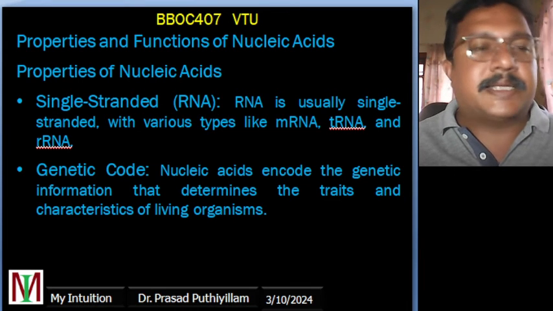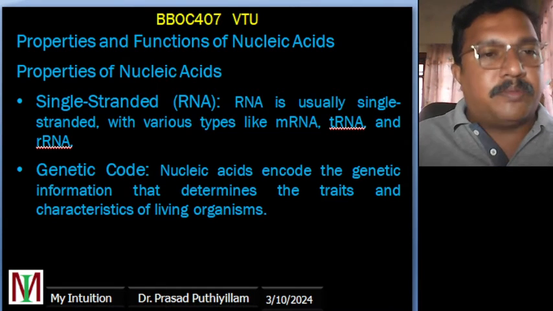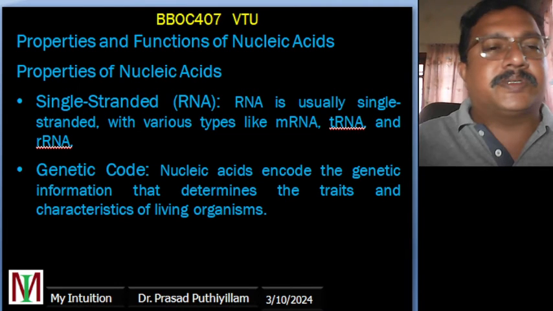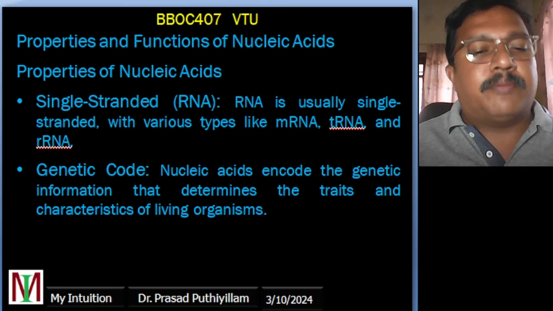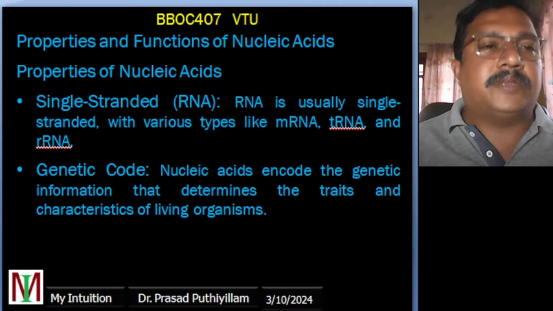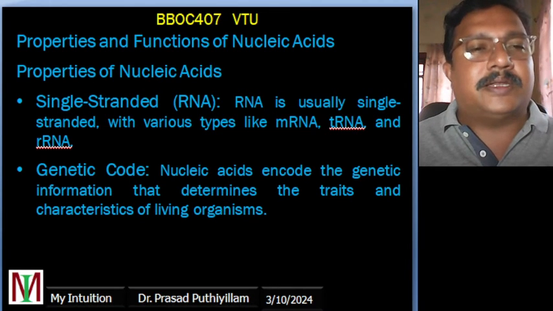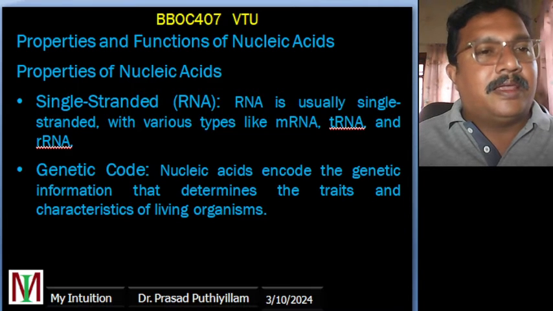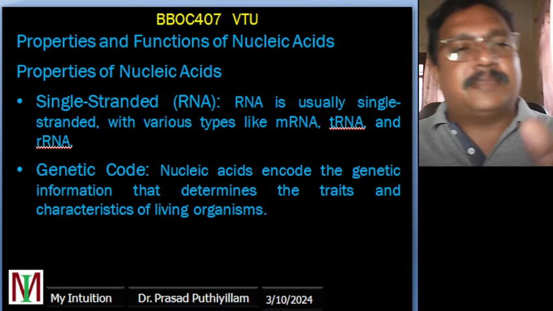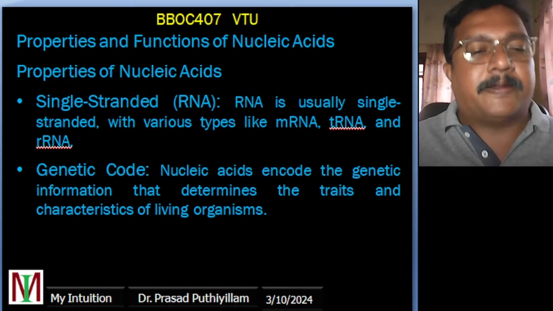Transfer RNA (tRNA) delivers amino acids — the building blocks of proteins — to the ribosome where messenger RNA is waiting, shifting and pushing the amino acids into place accordingly. Ribosomal RNA (rRNA) forms the structural core of the ribosome, which is the machine for preparing proteins. So RNA takes the information as mRNA, forms the ribosome machine as rRNA, and delivers amino acids as tRNA to generate the required protein.